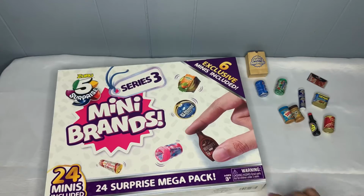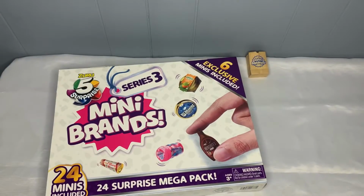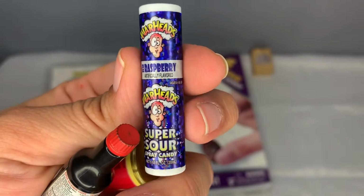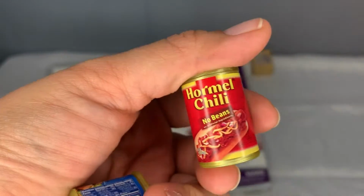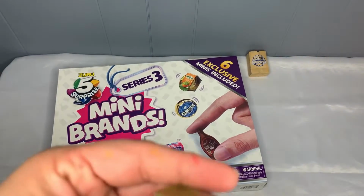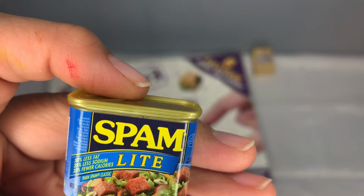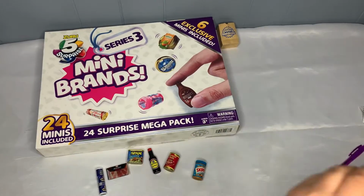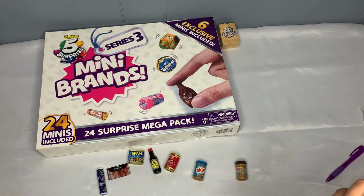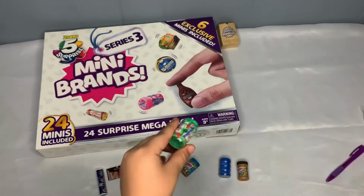Remember last video, we got the Mini Brands. We got the bacon. Then we got the Warhead Sour Spray Candy. Then we got the soy sauce. The Hormel Chili, no beans. Who doesn't like beans? And then the Spam Lights. 50% less fat, less sodium, and 33 fewer calories. We got the Skippy Creamy. And then we got the Skippy Natural. We got the Mentos, this one's the blue one. We got the Mentos, watermelon, and that's all.